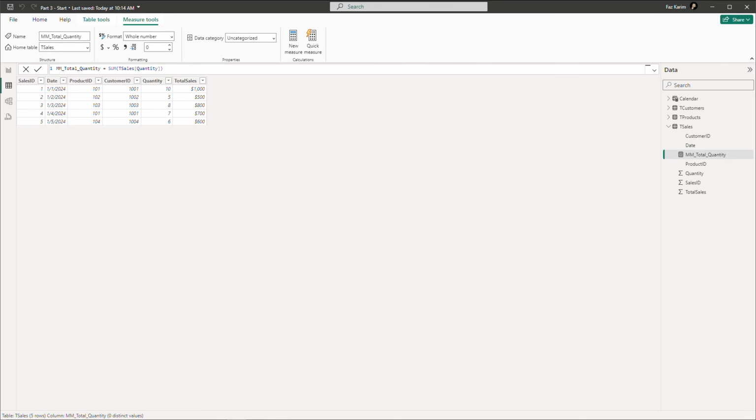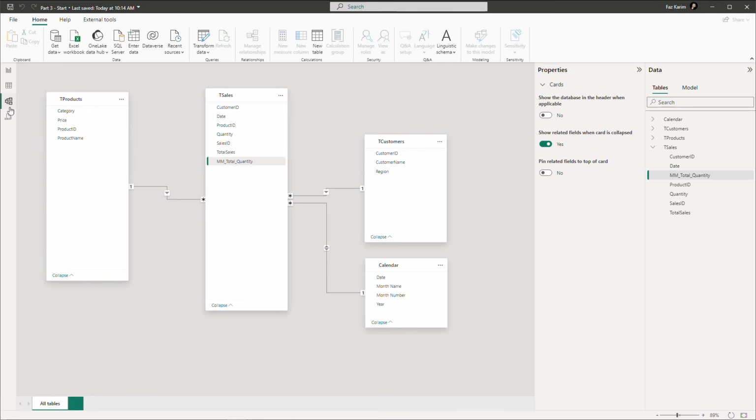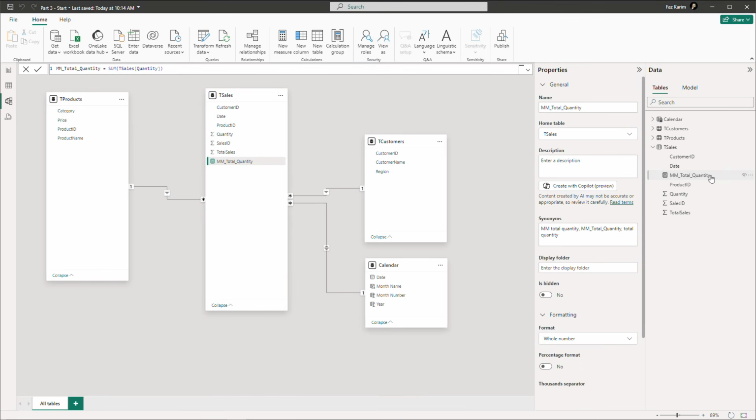Now there are some best practices for your measures. Naming them in alphabetical order is extremely helpful. I want to mention that if you go over to the modeling view and you select your measure, see how I selected it?